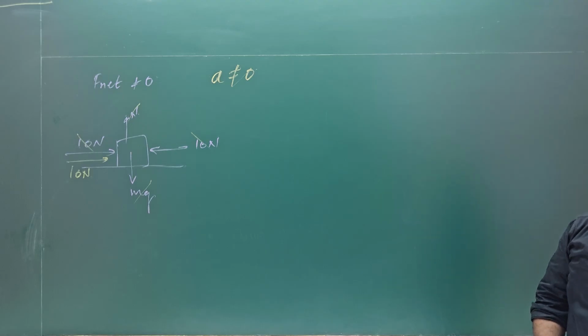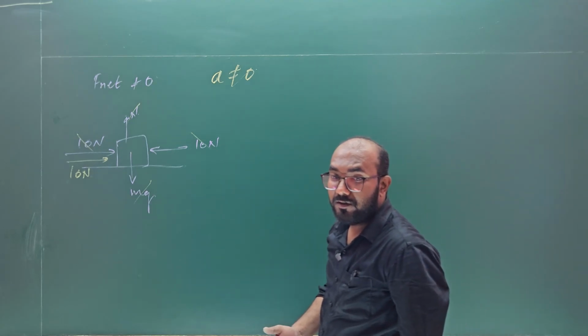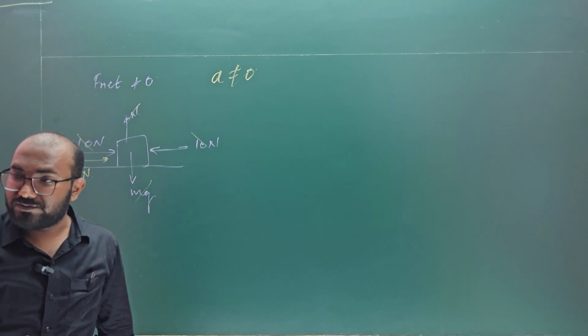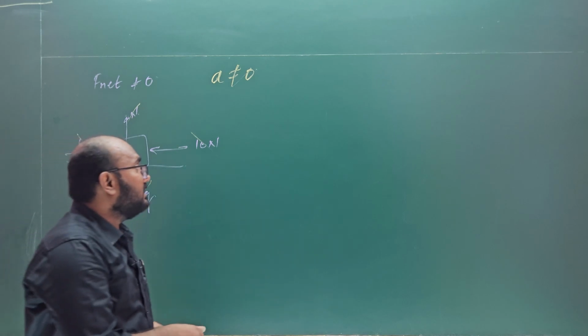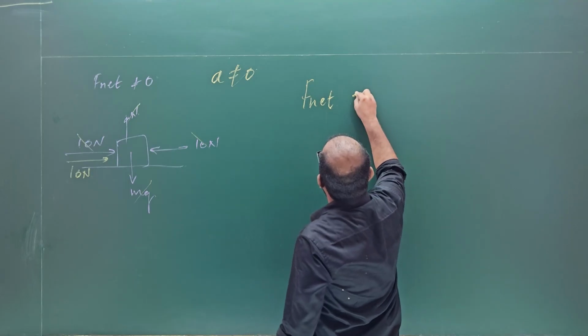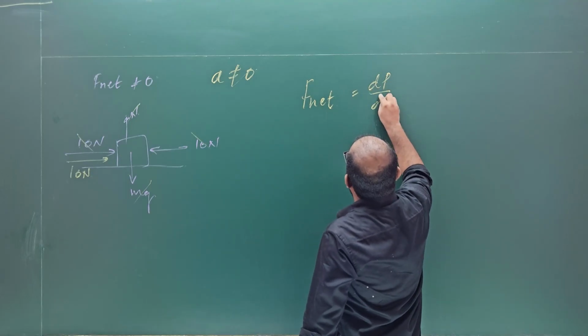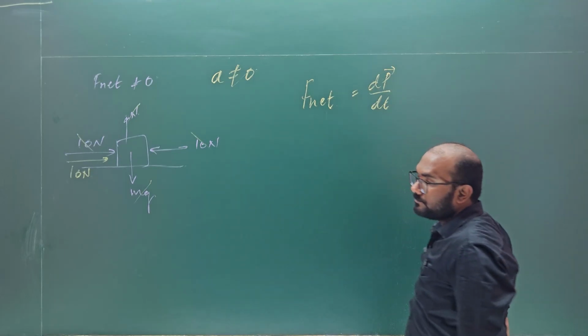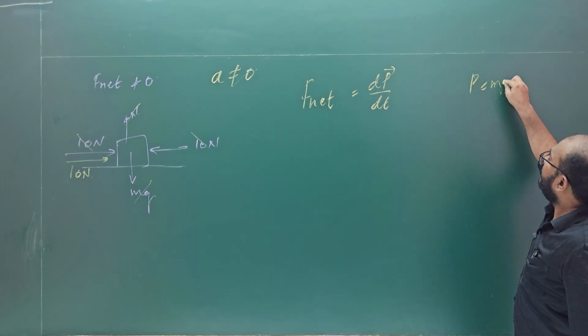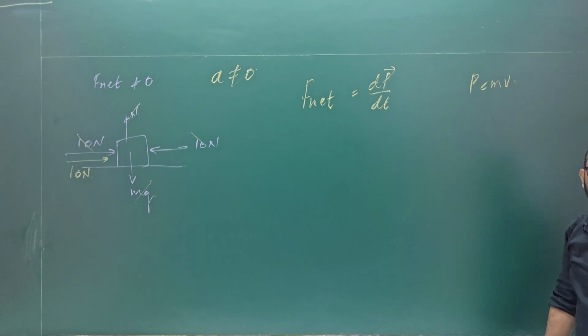Now let us try to understand this by the statement of the second law. What does Newton say in the second law? The rate of change of momentum is directly proportional to the amount of force we have applied. That means, can I say that it is again talking about F net? So F net is equal to d momentum upon dt. ऐसा लिख सकता हूं. Momentum is nothing but P, which is nothing but mv.